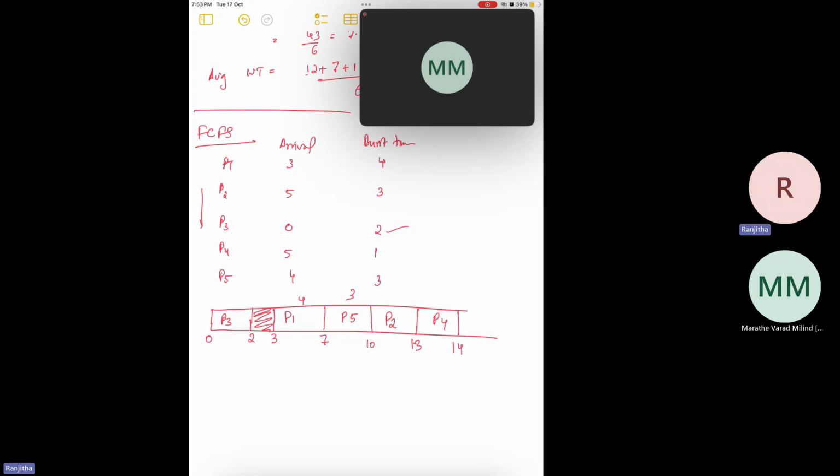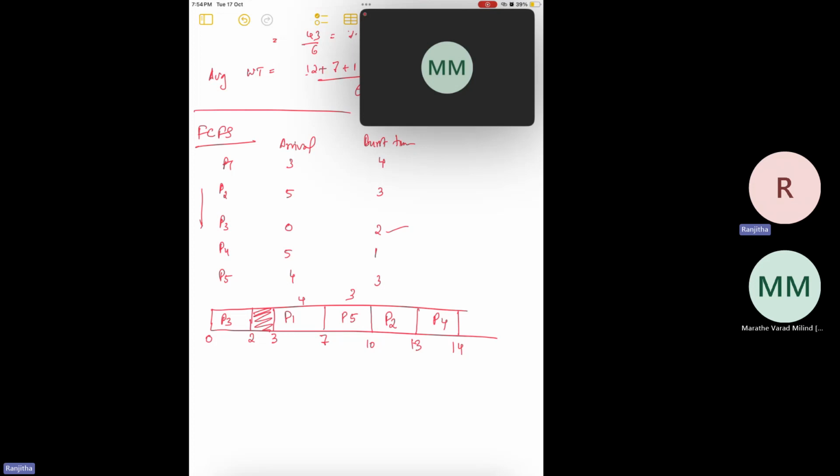When we come up with the Gantt chart, we can easily find out the turnaround and the other times, because we have these values here, right? We have the exit time.